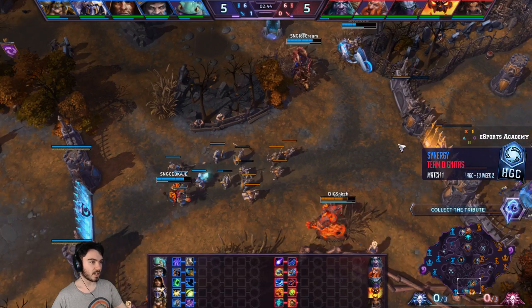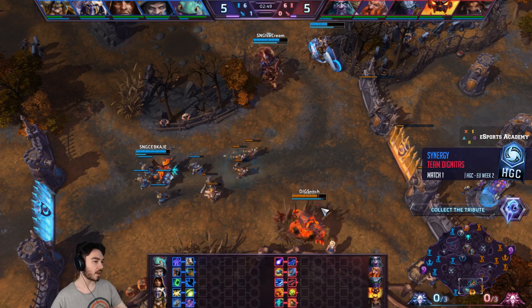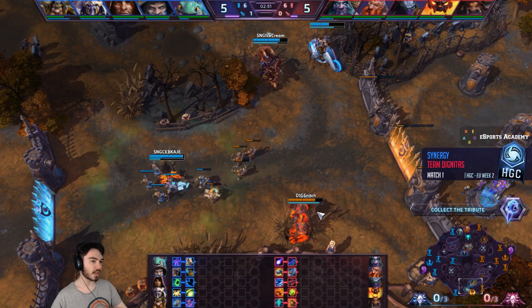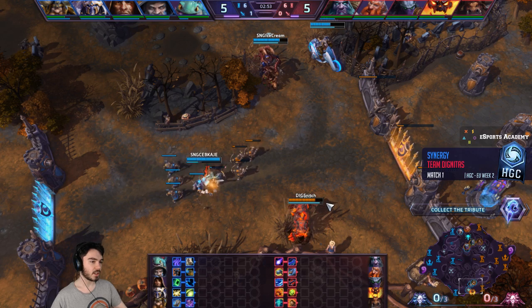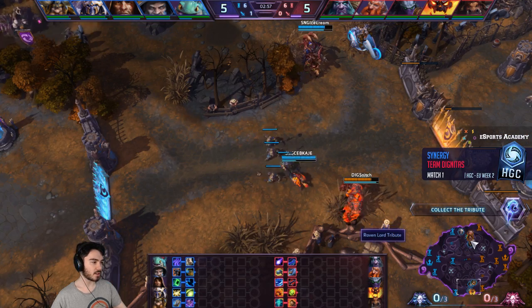See, Synergy recognizes this. They know that Ragnaros is kind of out of position here. They're going to go for a gank, I think. Ragnaros is very immobile and can be caught out if he's not careful. He's staying safe for the moment. In the meantime, up here, the bird does spot Xsolla.